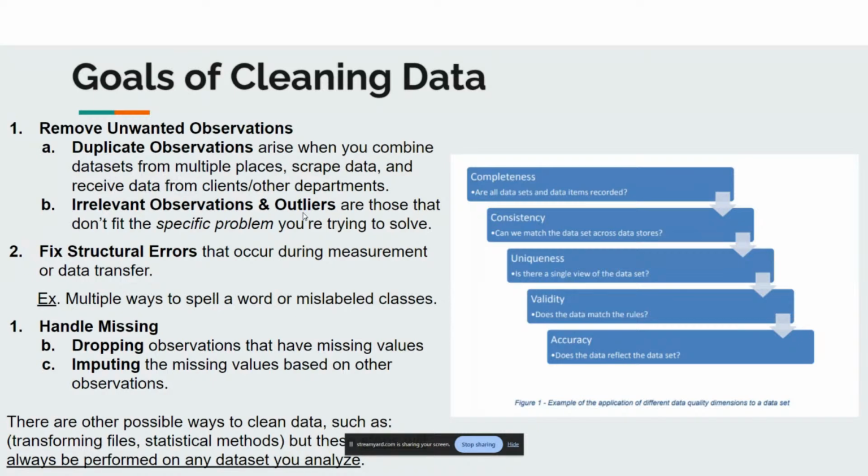Right, so 2, fixing structural errors that occur during measurement or data transfer. This can happen within systems, especially. Measuring over time can be an issue, where it doesn't keep the measurements. A system may track in a way that's not really meant for analytical purposes also. So you might have to fix some of those errors that come with that, or maybe the system has just gone haywire and starts measuring things like crazy, or gives you a bunch of weird values.